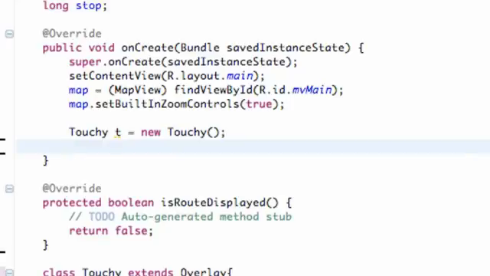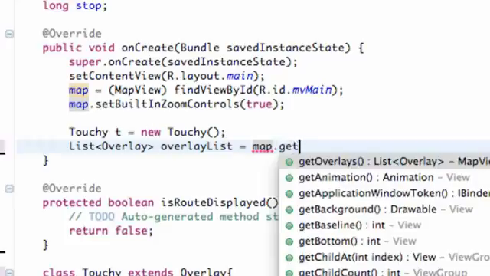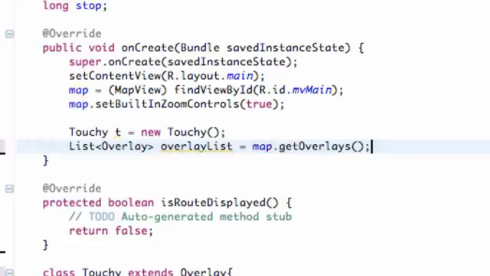So we're going to create a list of overlays. Again, we have to define the type, so we're going to say List of type Overlay, and we're going to call this overlayList, something like that. And we're going to set this equal to our map view, which we called map, and then we say dot getOverlays. And that's the setup of our list of overlays.